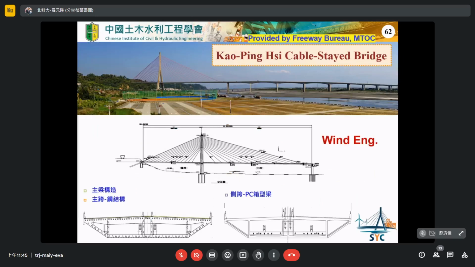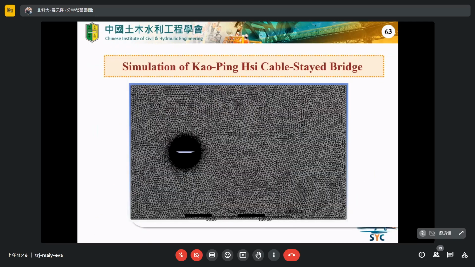And this is the Gaobingxi cable stay bridge. Of course, I have to emphasize that at that time, the computer efficiency was not so good. So the structural analysis I do currently is not the one we considered 30 years ago. As you can see now, for the shorter span of 180 meters, we use reinforced concrete as a counterweight to balance the longer span of steel deck. And now we have to consider the wind effect for the Gaobingxi cable stay bridge.